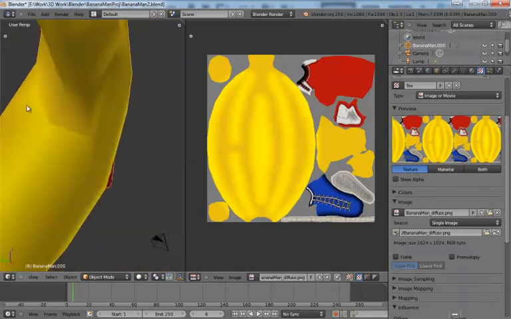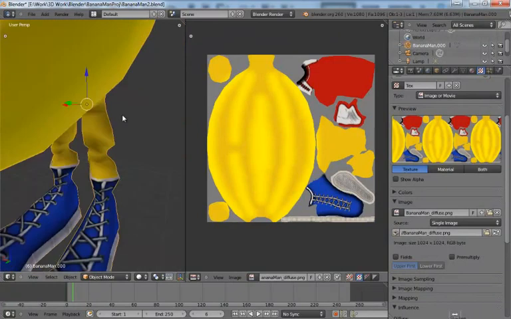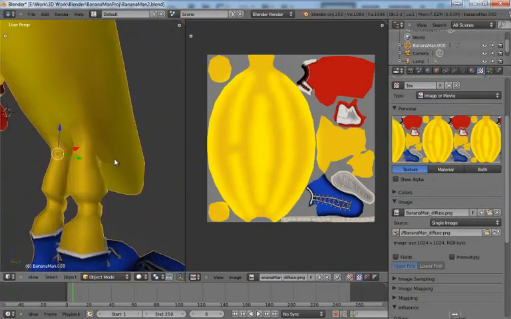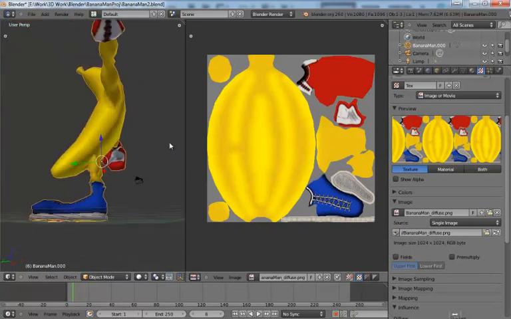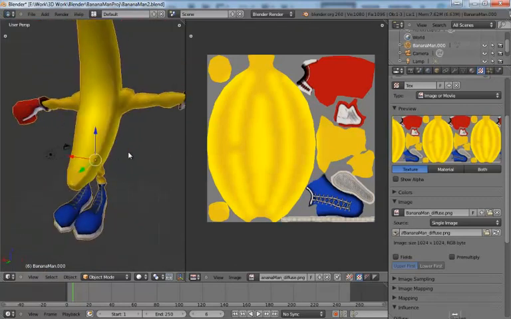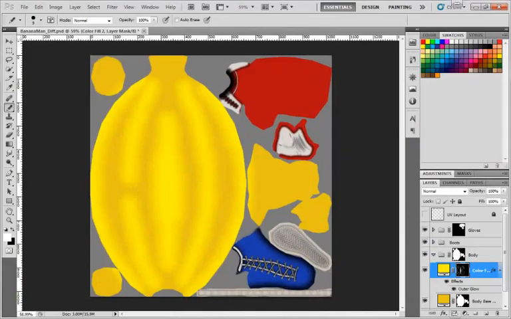Of course, we can now see the seams for the arms, and I imagine we can see similar seams for the legs. And we'll need to take care of that, of course, but that should be alright, really. Okay, well, let's just go with it for now, and we'll just start cleaning up the remaining areas. So let's jump back over to Photoshop. And what I'll do is turn my UVs back on, and we'll just paint right around the base of the arm and the base of the leg.